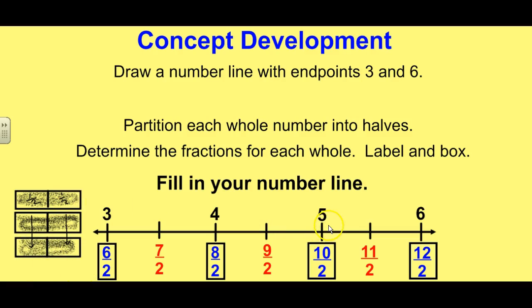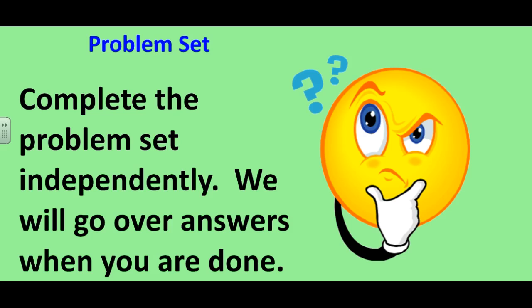I know that 10 halves is equal to 5, and 12 halves is equal to 6. And think about that fraction line as division. 10 divided by 2 is 5, and 12 divided by 2 is 6. So now we're going to move on to the problem set. So if you want to get that out and get that ready, push play whenever you're ready to start on it.